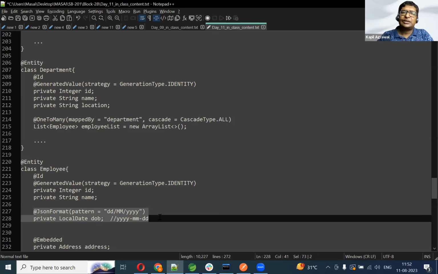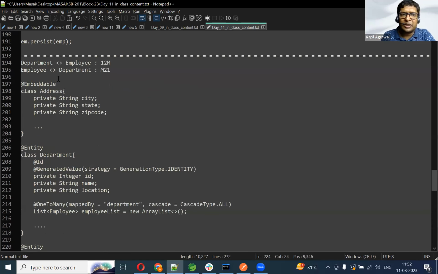Then everyone, let's say that I wanted to maintain the address also. Instead of maintaining the address as a simple string value, don't you think it would be better to embed an address object? It means I should create a class Address. That class should not be an entity class, but an embeddable class. And using that embeddable class, I can directly integrate the object.